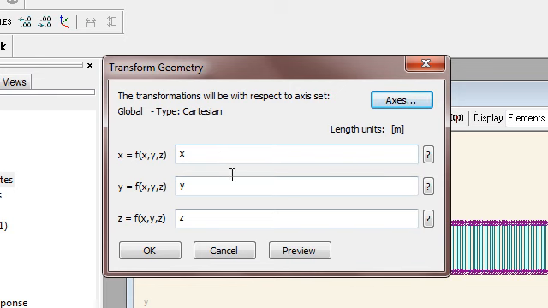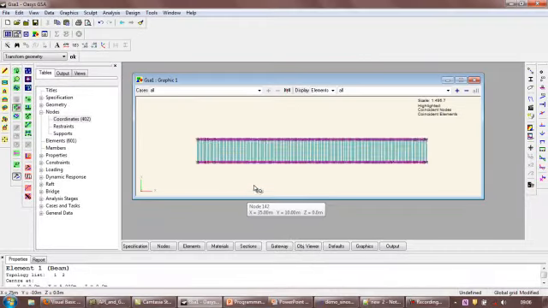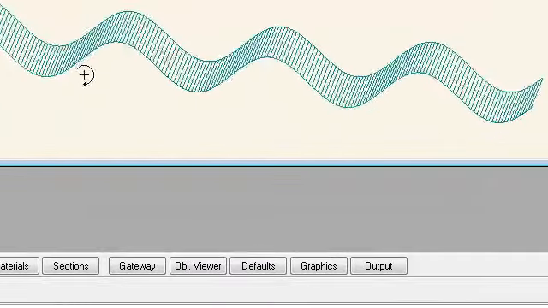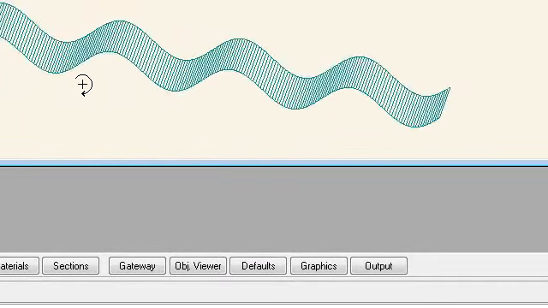So I'm going to keep X and Y the same, but the Z coordinates would be, let's say, 4 times sine of X over 4. And let's see what that gives us. Right, so that's what we end up with.